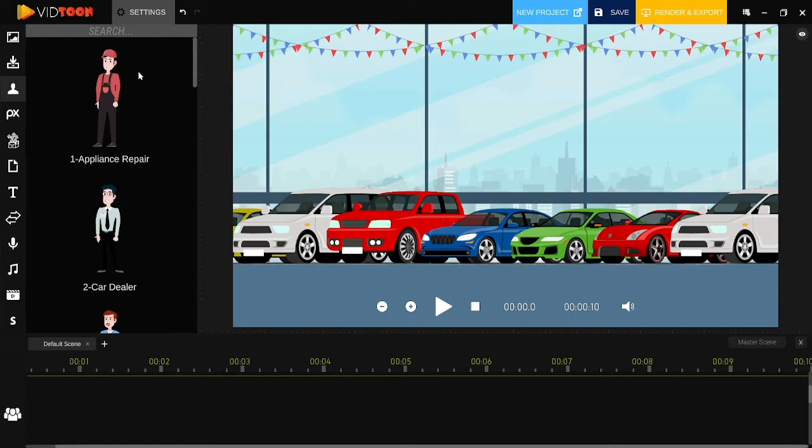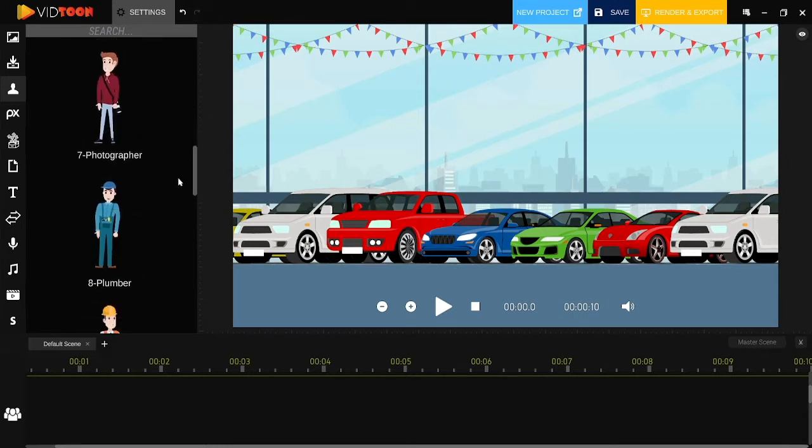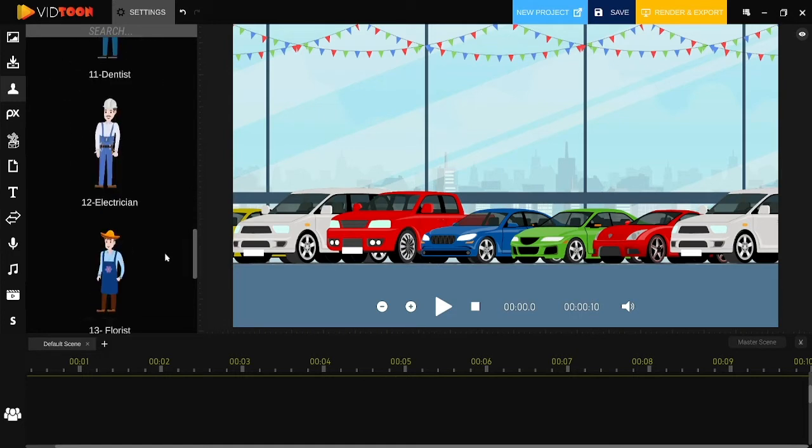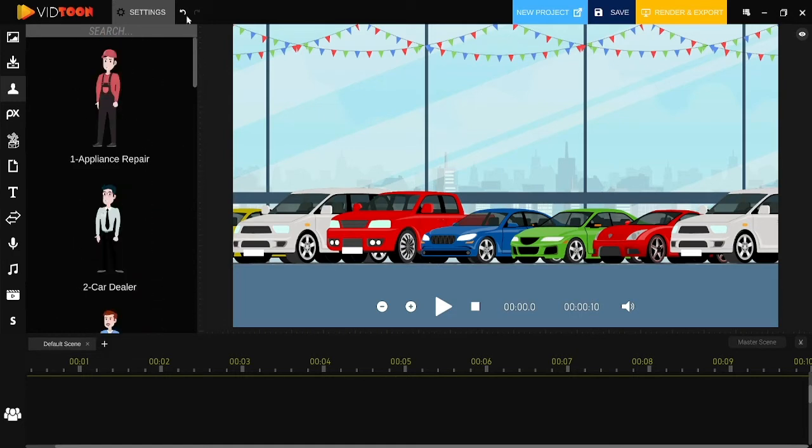Adding a character. Here in characters, you will find many different characters to pick from, all related to different niches, and also totally relevant to the backgrounds you have available here. And the cool thing is that each and every one of them comes with several animations you can use in different scenarios, and I will show you how to use them in just a sec. You can use the search bar to find any character in particular.